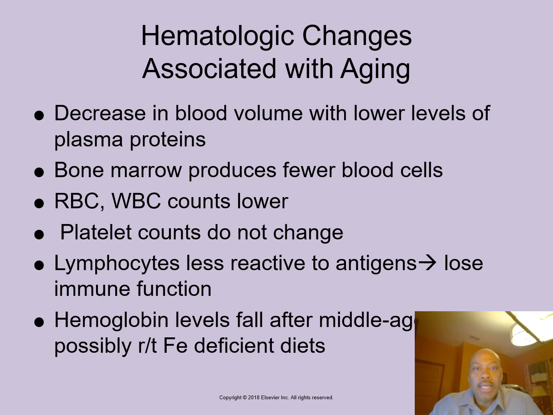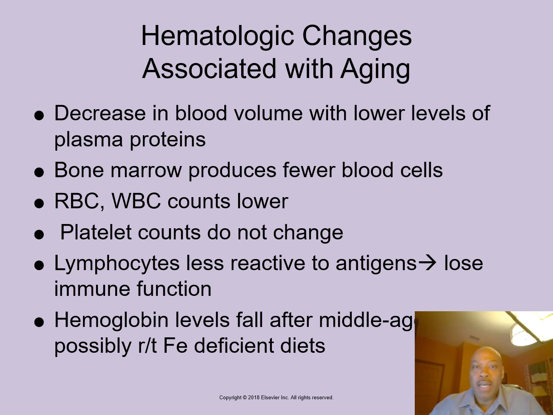So, of course, getting old is not fun all the time. Aging does change blood components. There's a decreased blood volume with lower levels of plasma proteins. And this is likely due to low dietary intake of proteins and reduced protein production by a liver that is getting older. Want you to also read chart 39-1 for how to perform a hematologic assessment of older adults. Very important read.